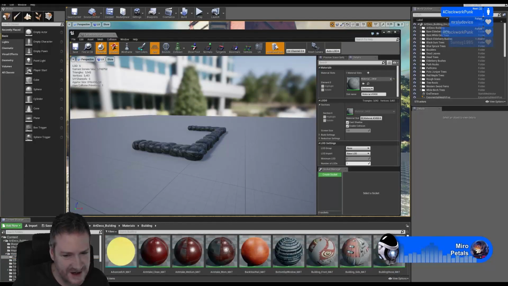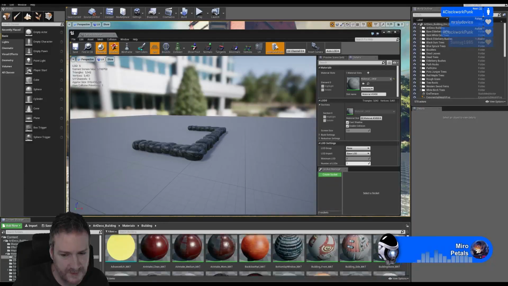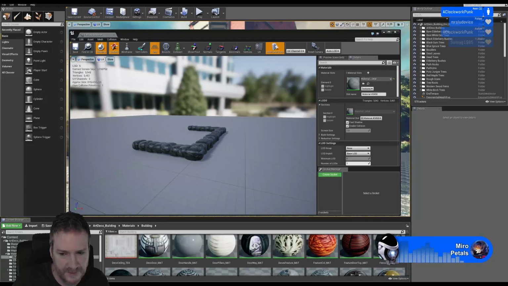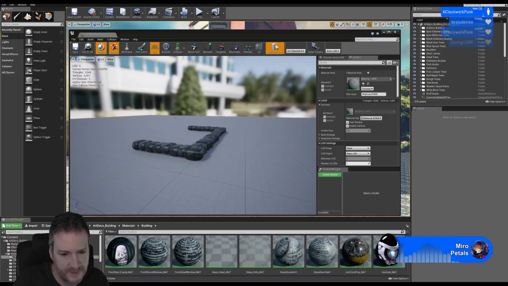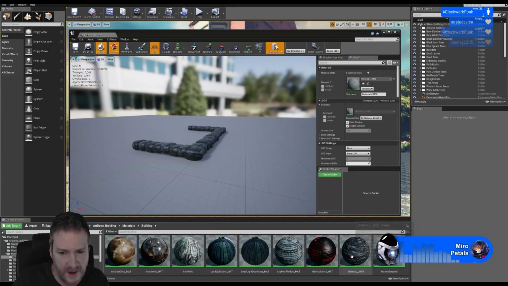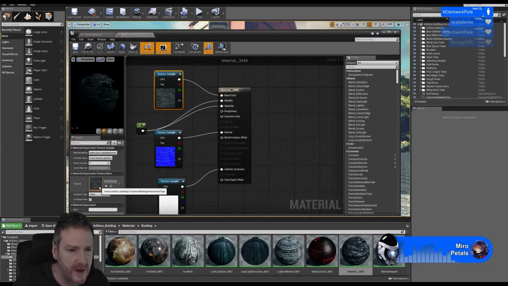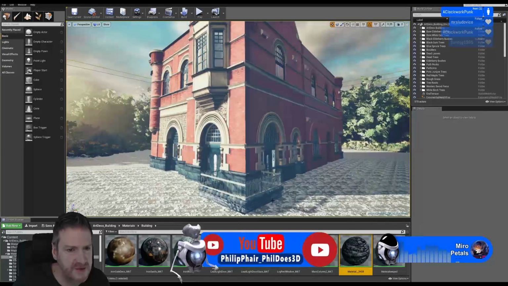As soon as I find the shader. I wonder if it's this one. Yeah, I think it's actually this one. I just haven't renamed it.